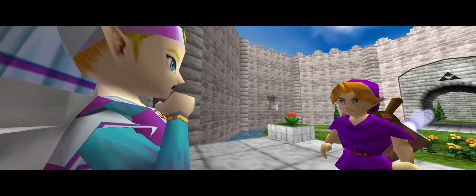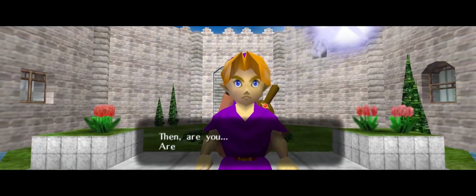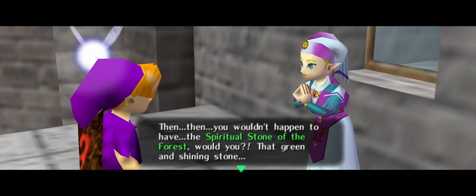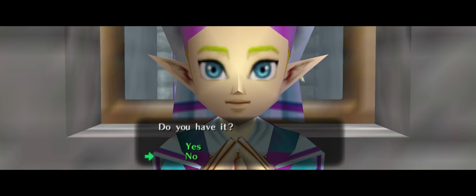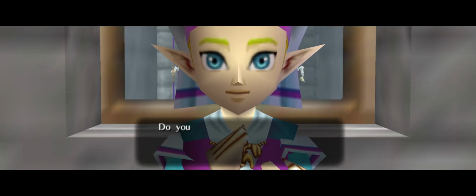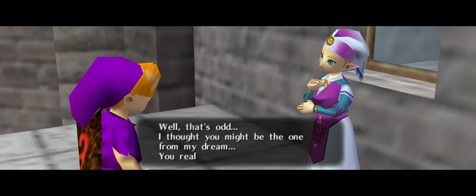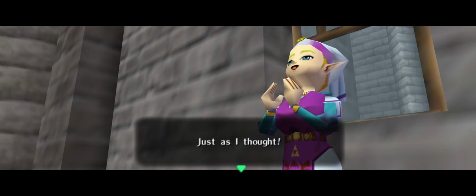How did you get past the guards? Well, your guards aren't very good. A fairy, yes. You wouldn't happen to have the spiritual stone of the forest, would you? Oh, I don't know. No, I don't. Tell me the truth. No, I don't. Really, I don't. Alright, I'll lie to you. I got it.